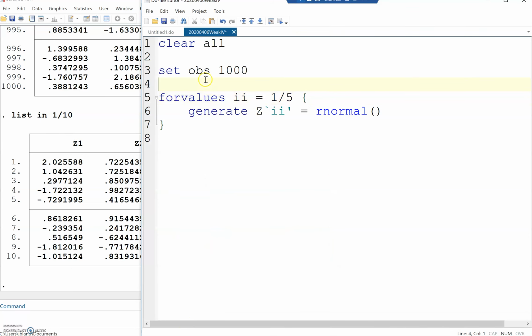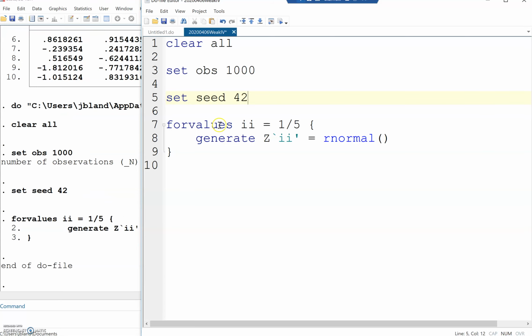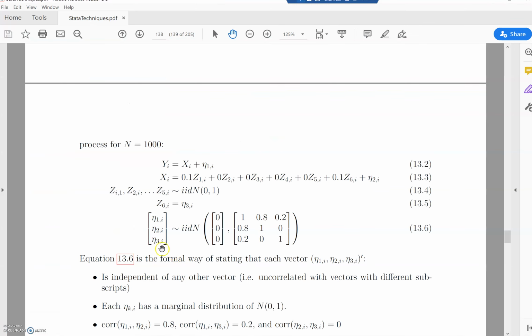The other thing I probably want to do up here, just so I get the same simulation results every time and I'm not surprised by slightly different numbers, is set seed to 42 because it's the answer. Okay, now let's have a look at some of the other variables we need to generate to get our two-stage least squares estimator. Okay, so the next thing we probably want to do is to generate the etas.